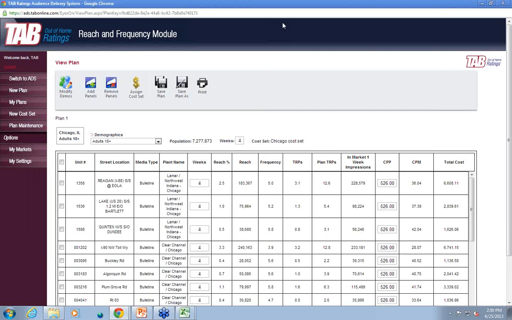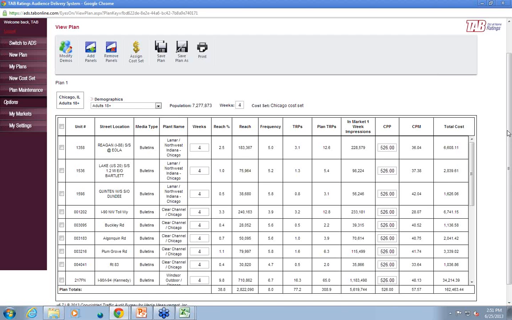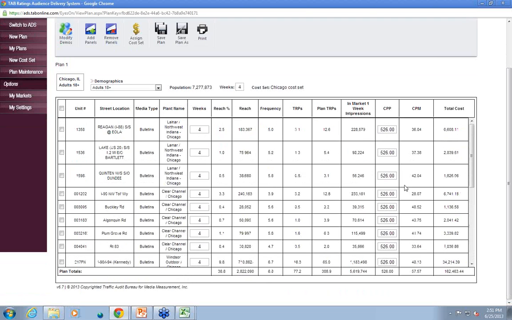Can you assign the costs on an individual basis on the plan level, or do they need to be added as a CSV? It could be. Yes, the cost information can be assigned on a panel-by-panel basis.